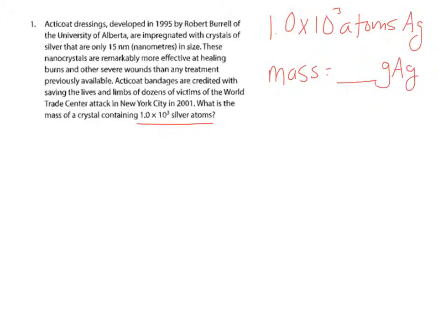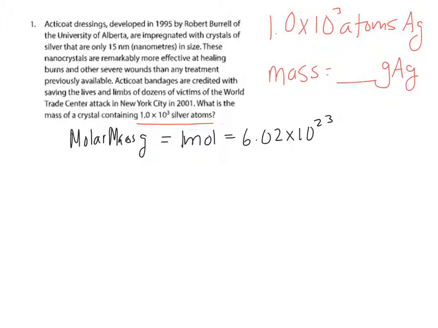Well, we learned in class today that 1 mole is equal to 6.02 times 10 to the 23rd things. But we also know that 1 mole can describe the molar mass in grams of those things. So the molar mass in grams is equal to 1 mole and is also equal to 6.02 times 10 to the 23rd things. Up until now, we've done conversions moles to grams, grams to moles, and moles to things, things to moles.